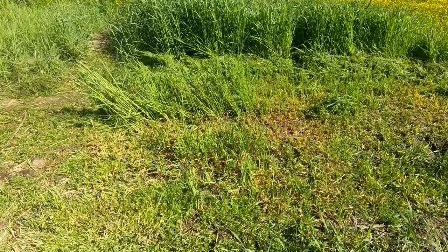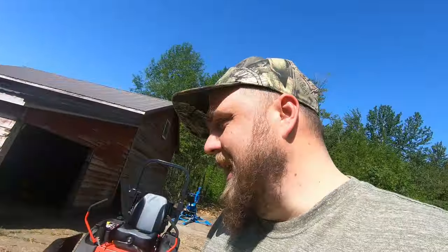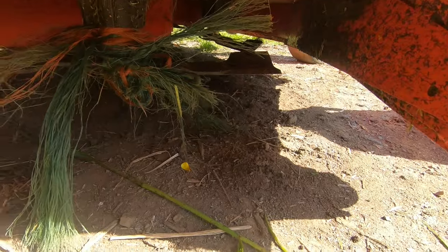Okay, so disaster has struck already. I decided to cut this tall swamp grass. It was like waist high, on a setting of 3 out of 5. And I thought it was just leaving behind a mohawk because I overloaded the deck. But no, it seems I had immediately found some baling twine, and it wrapped around the spindle. Oh my gosh.